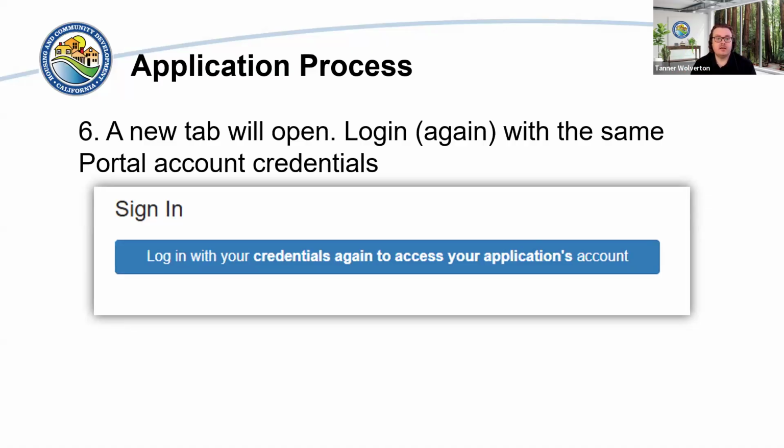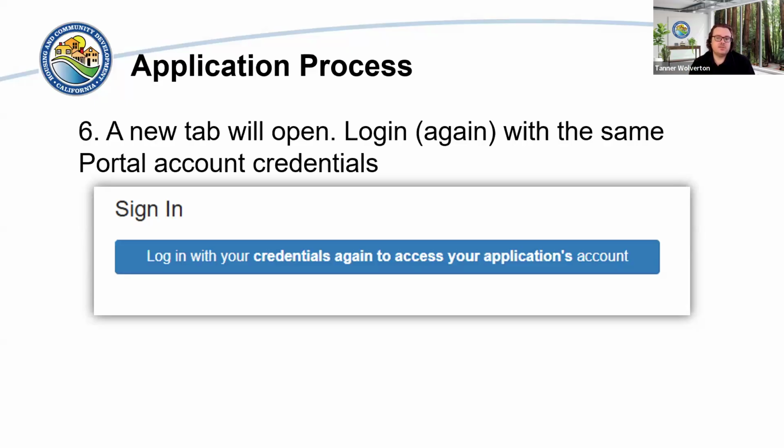Note here, if you're using multiple accounts, please be sure you're accessing the correct applications. There are two steps, or two logins, to access an application. First would be the portal site, which we just went through. Then after you click Create Application, it'll be this blue bar here that you'll have to log in again with the same portal credentials.